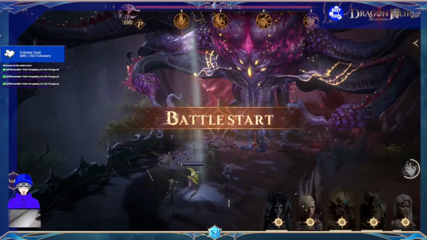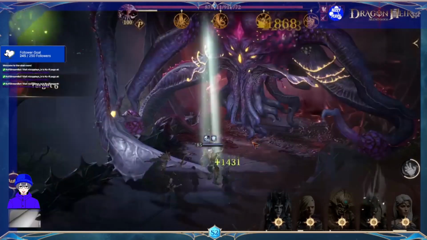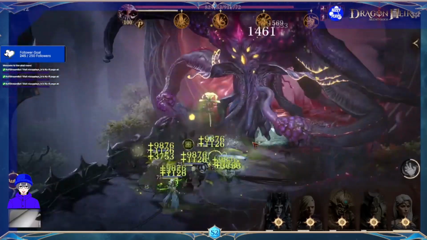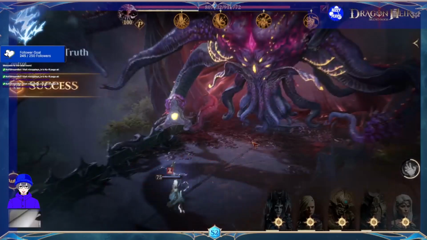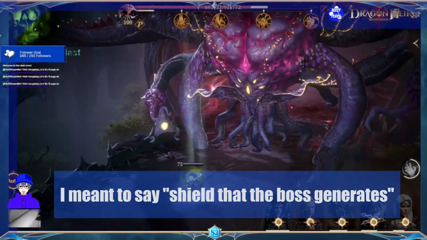We use the same team and they perform the same duties as in the Violet Dragon. So points here for hero reusability. We also use the timings for Sigrid and Lola to cover the boss skills in his energy meter. You also need to take note of the shield that the boss generates, and take care of it accordingly.